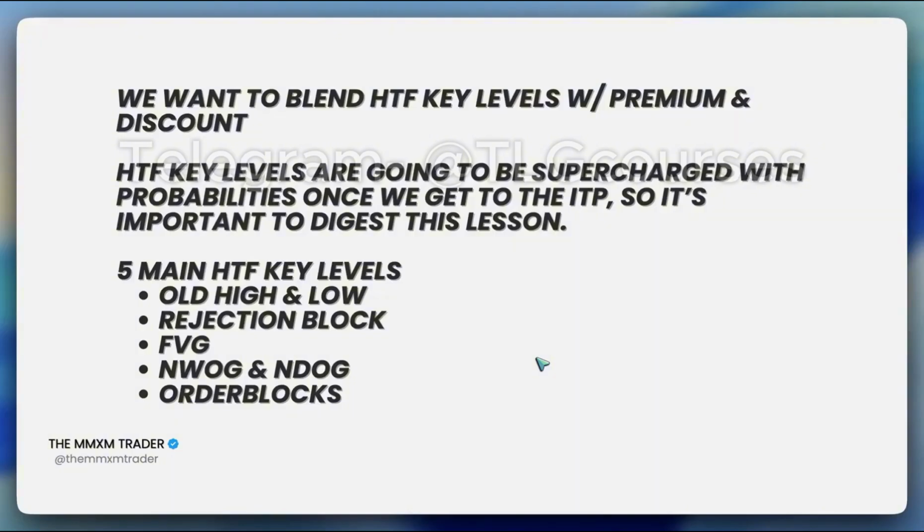Okay, we want to blend high time frame key levels with premium and discount. High time frame key levels are going to be supercharged with probabilities once we get to the intermediate term perspective. So it's important to really digest this lesson. The 5 main high time frame key levels we're going to be looking at are old highs and lows, rejection blocks, fair value gaps, new week and new day opening gaps, and order blocks.